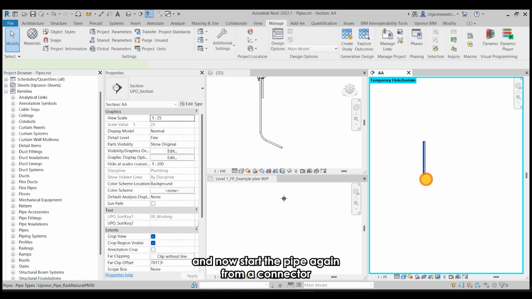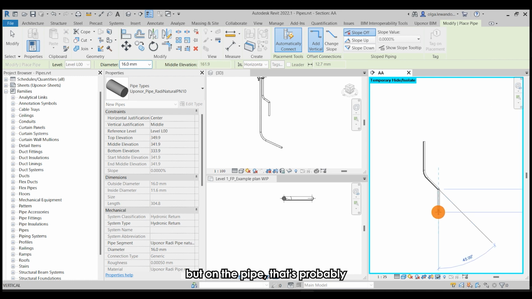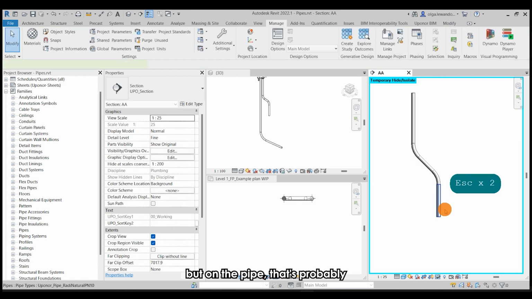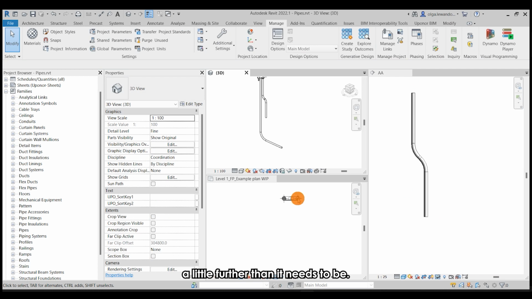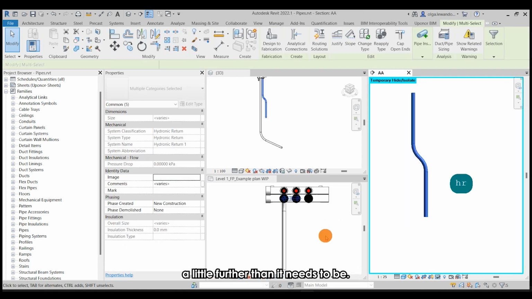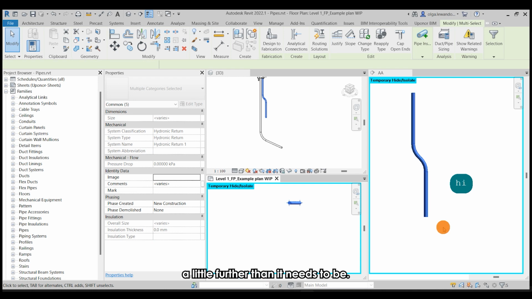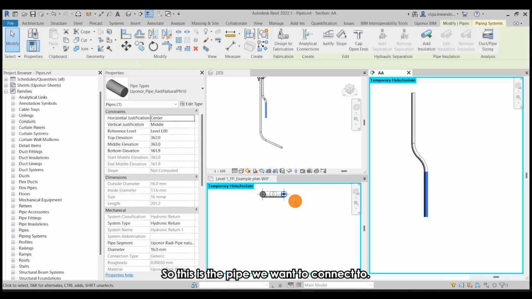And now start the pipe again from a connector, but on the pipe. That's probably a little further than it needs to be. Let's see. So this is the pipe we want to connect to.